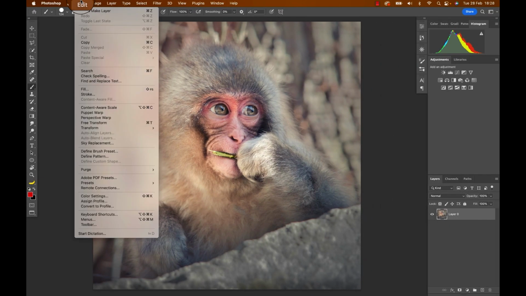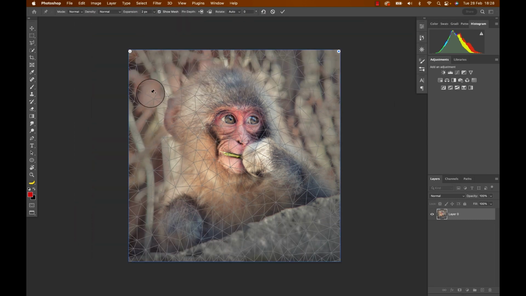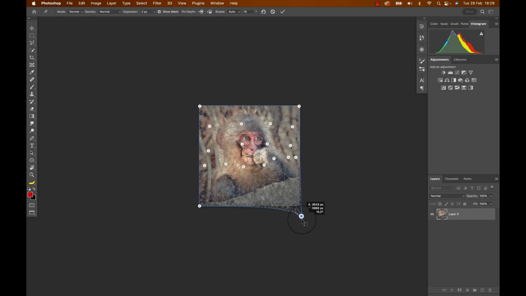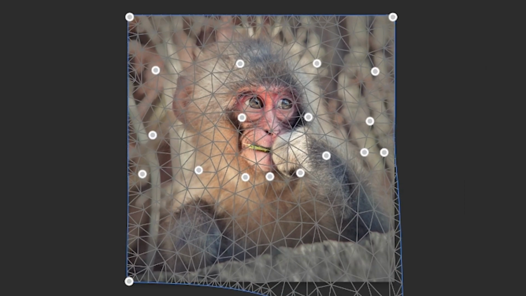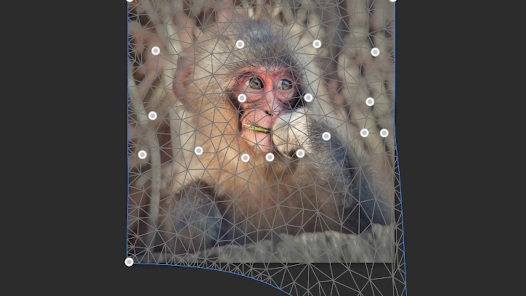Now to fix such perspective or composition mistakes in Photoshop, head to Edit and select the Puppet Warp tool. With that tool, we can basically set pins onto our photos. And wherever we set a pin, that part of the image won't move. The more pins you drop, the more stable the whole thing will become. So let's drop some just below the face, and then drop and drag one at the bottom here to drag that area out. See how the face itself stays where it should be, and we are only dragging the bottom.